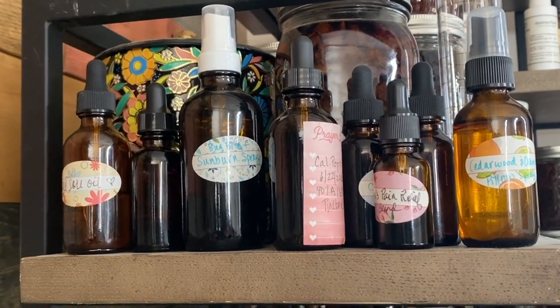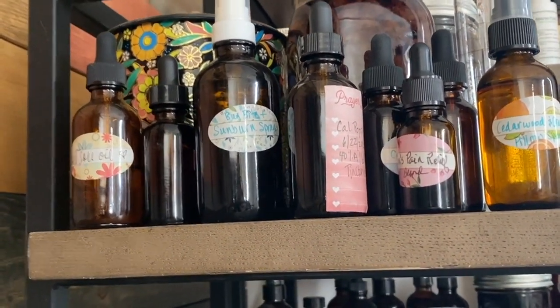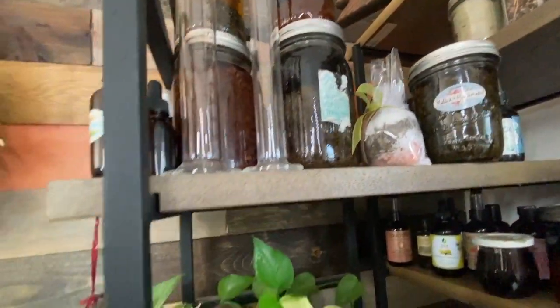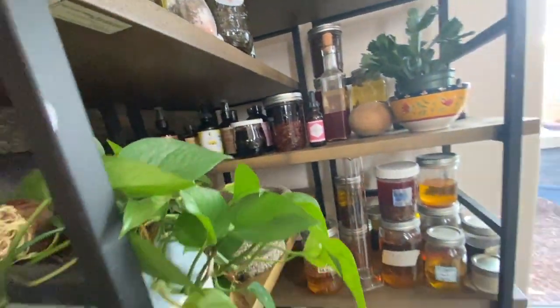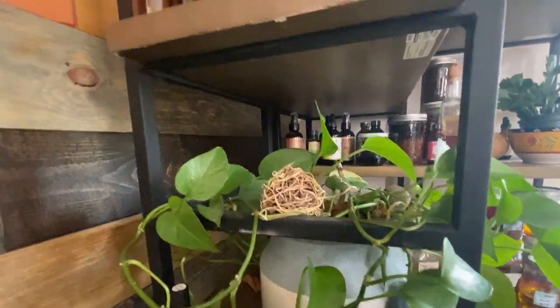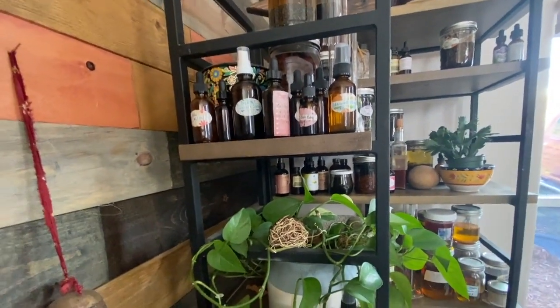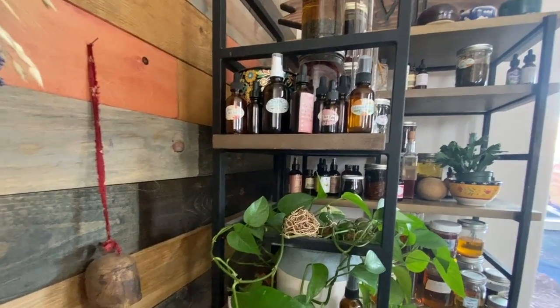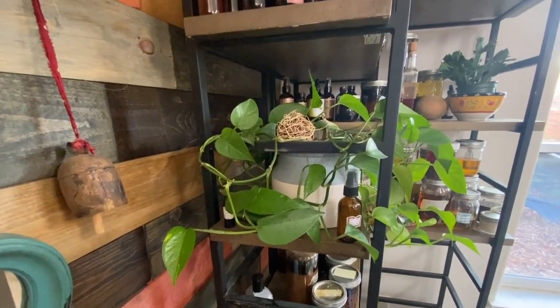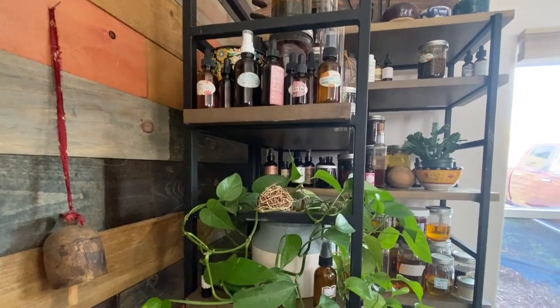Here are a few of my made preparations already. And I have these, not very organized actually, they're kind of scattered around the house, but this is where I keep a lot of things that I have a feeling I'm going to need to use. And they're here. Whoops, that's kind of big. But anyway, tinctures, pre-made, that are already in dropper bottles. And then I also have them around the house where we use them. So like if I use an herbal preparation often in the bathroom, then I have them in there. So I've got several in the bathroom, I've got several in the kitchen, and then my husband has his own places too. So the way we use our herbs is they're kind of all over the place, because there are some that I use on a daily basis.